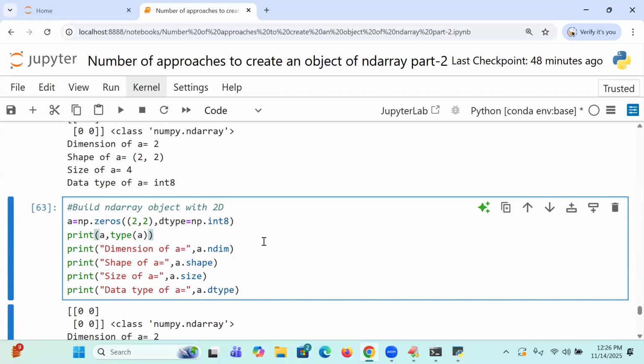6 comma 3, what is that? What can I understand? 6 comma 3. If you still don't understand, then that's a problem. What is the 6 comma 3? 6 rows. Simple now.